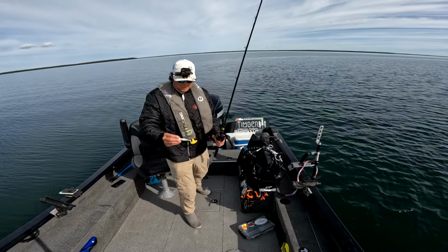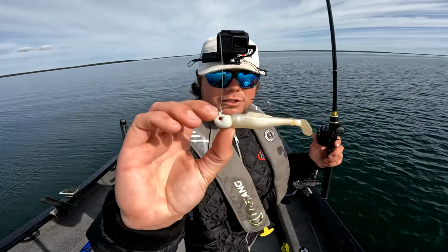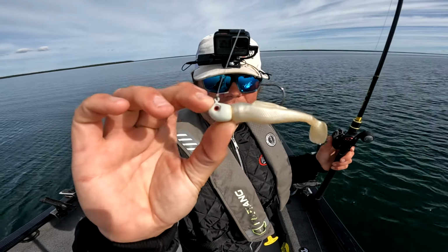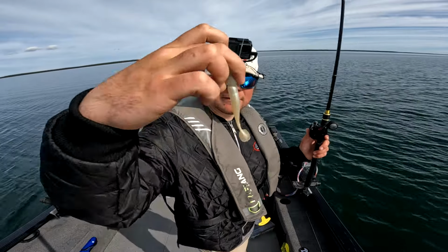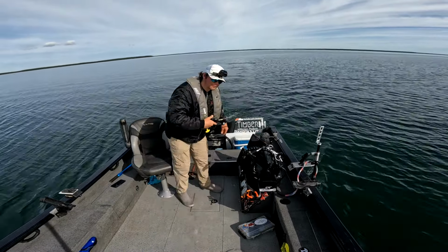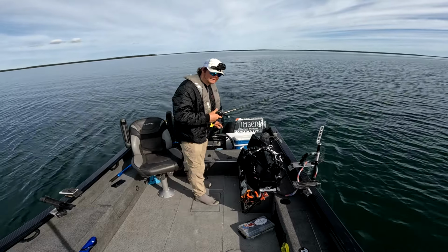The bait I'm gonna use to sharpshoot here is just this little jig head. I think it's called a poison head, Big Sky flying jigs. And I just got a little Z-Man 3-inch paddle tail on the back of it. Nothing big, but you don't need a big bait to catch a big fish.